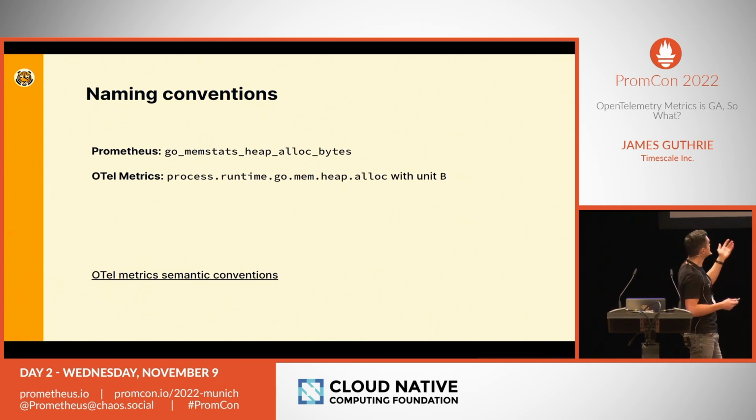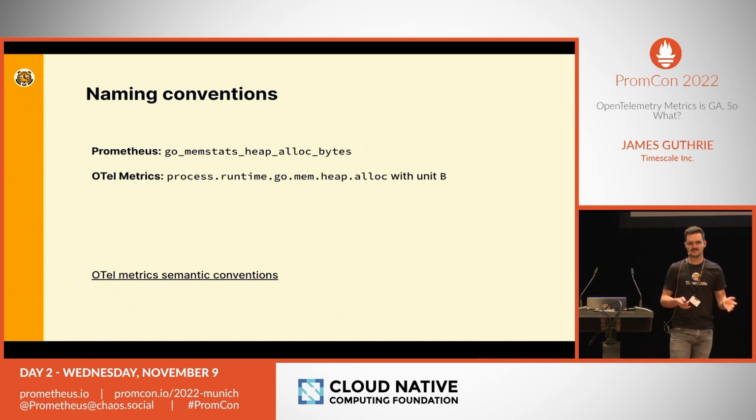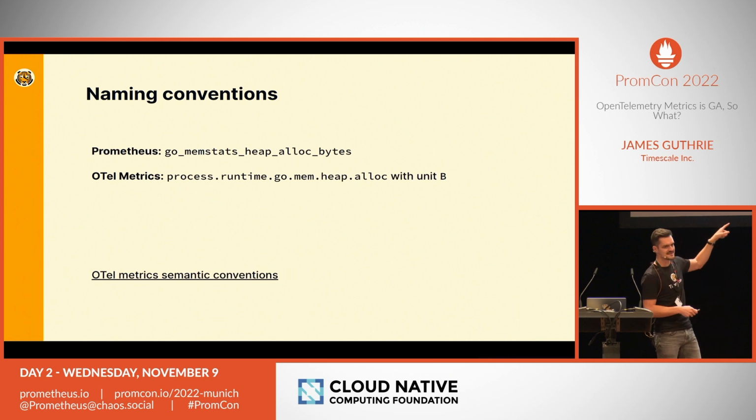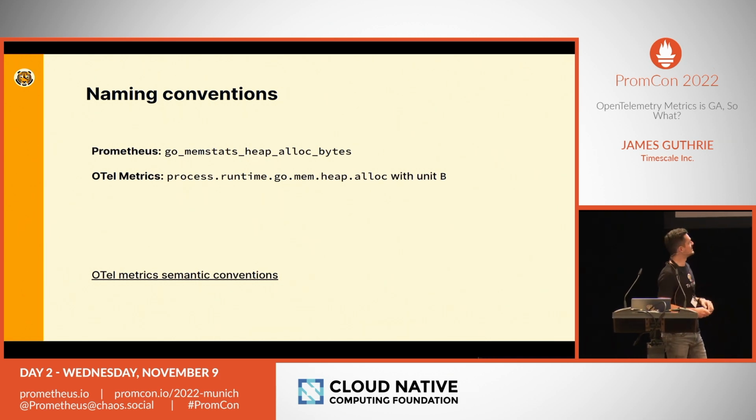So one of the first things that you'll probably notice is, well, this name includes dots. And Prometheus metrics don't have dot names in them. There was an interesting discussion yesterday. Björn was saying how he wants to use dots to be able to do something in the PromQL language. And I also heard somewhere before that there was the idea of maybe allowing Prometheus to allow dots in the names. So these two conflicting ideas, I don't know, have to figure out what's going to end up happening there.